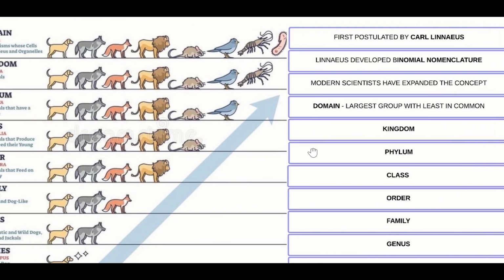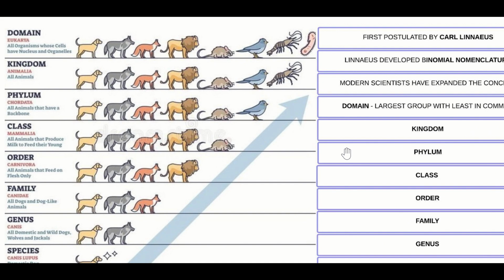Now, if we look for an example of that, let's look at dogs. So the domain for dogs is eukaryotes, which is all cells have a nucleus and membrane-bound organelles. And as you can see, a lot of things have a nucleus and membrane-bound organelles all the way down to a paramecium. All right, the next is the kingdom, which is all animals, or Animalia. And then for a dog comes Chordata, and chordates have a backbone, not necessarily made of bone, but certainly a backbone that wraps around the spine.